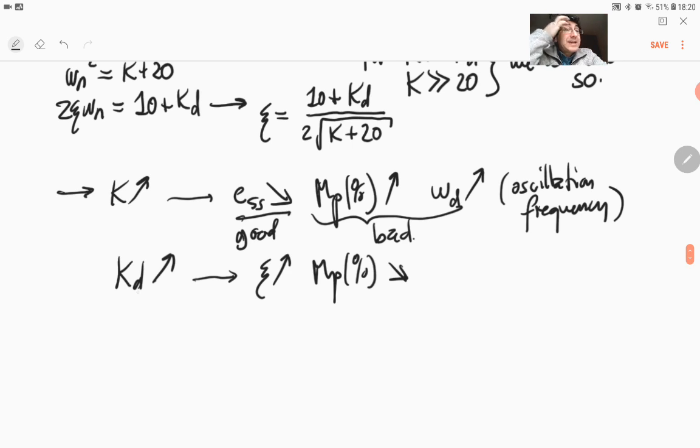In fact, KD by itself does not have any effect on the oscillation frequency. So omega d will stay the same, but as psi omega n changes, if you increase KD, psi omega n will increase. Therefore, the poles will move towards the left in the S plane.